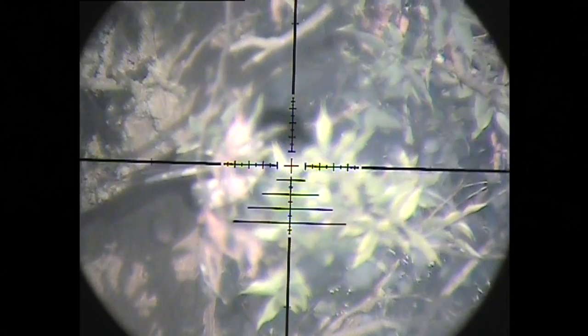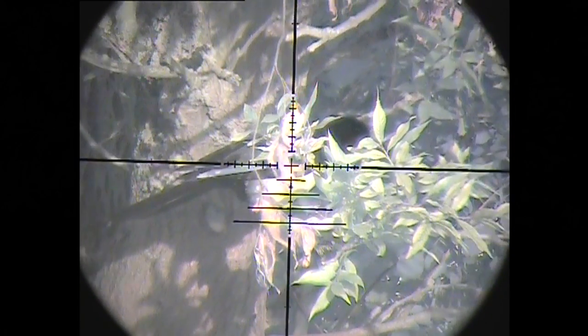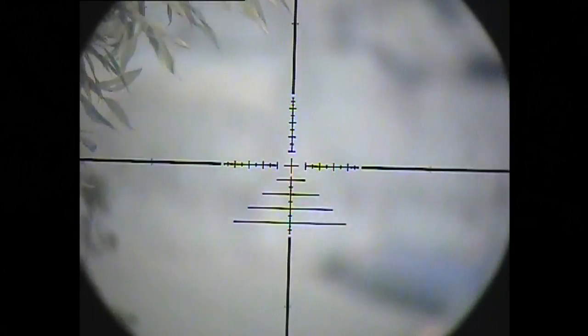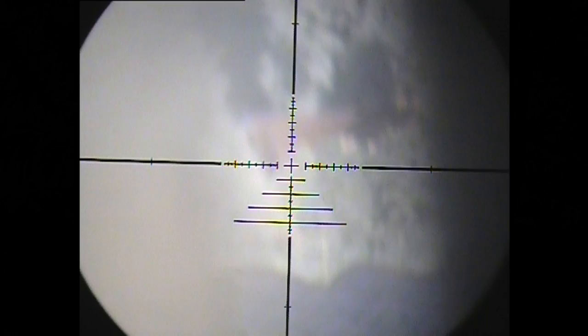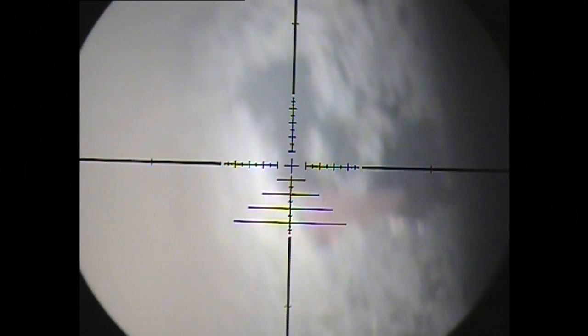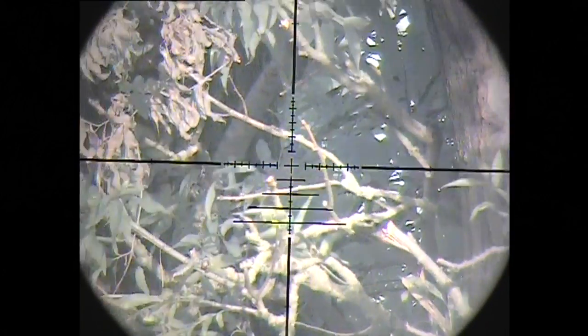I've spotted this magpie. They're so wary, I haven't bothered with the camera, I've just gone straight with the sniper cam. I take the shot. It is a fraction low looking at it there. That's why it's managed to flap a couple of times. He's about 10 foot to the right, crashed onto the field. I'm looking over the top now just to make sure. A little flutter and he's dead. I'll go and retrieve him in a minute.